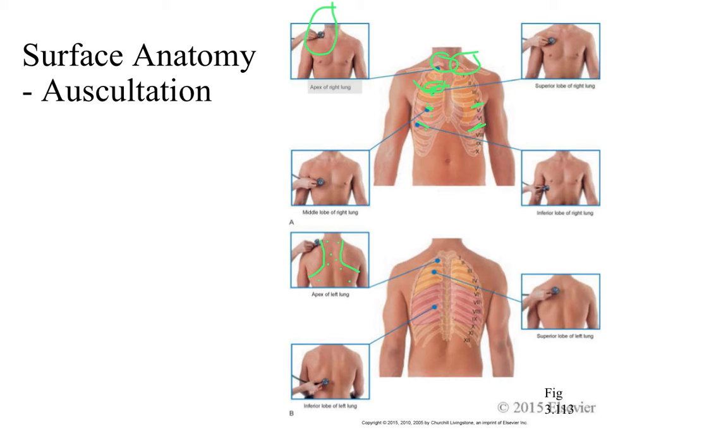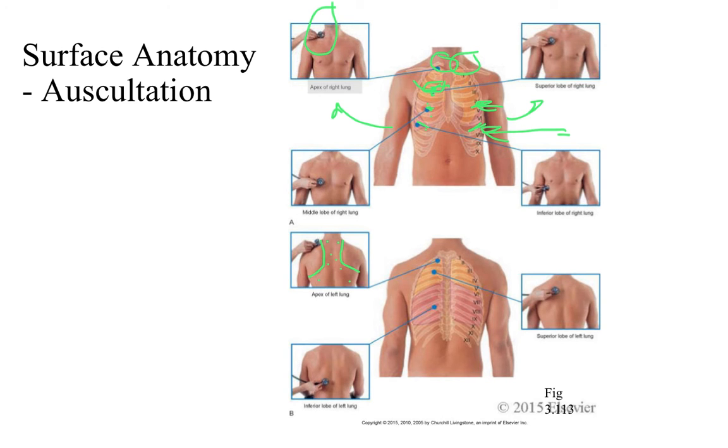Not shown on this figure, but still important: you'll want to have your patient lift their arms up and at least listen to breath sounds in the axillary region here, so you'll get as close to the superior lobes as you can. And here at about intercostal space 6, where you listen to the anterior and posterior sides, listen to the lateral sides too. So both anterior, posterior, and laterals. These are locations where you would want to listen to breath sounds.